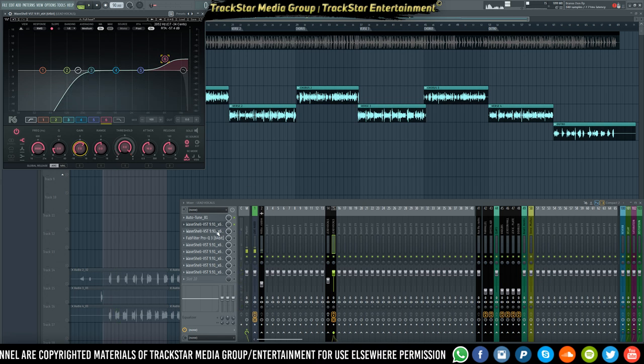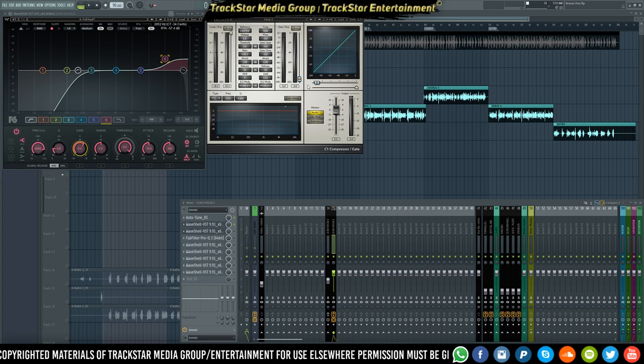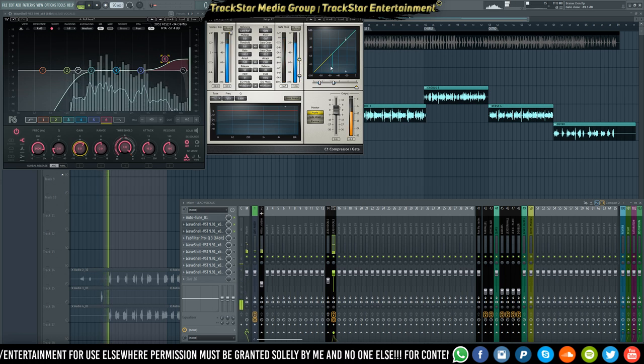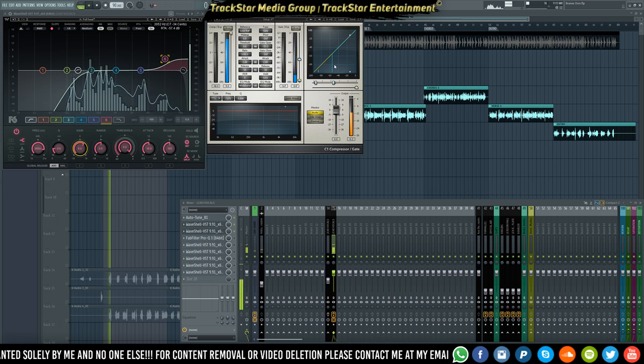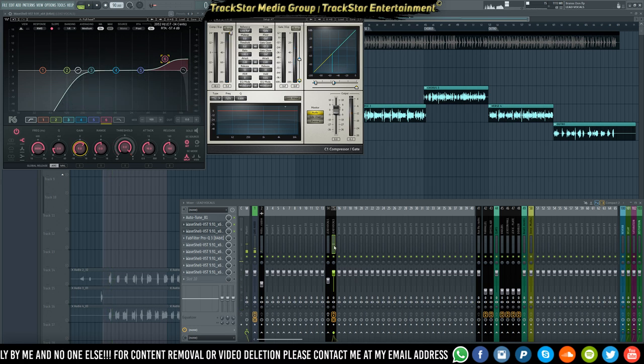Cool. Underneath that, I have this gate. Use it lightly. What I do is get rid of everything whenever I'm not saying anything: the gate just automatically closes and cuts out all of the sound. You understand what I'm saying? Once the sound reaches a certain volume level, it comes through the gate, for those who don't know what the gate does. We don't really need anything more than that.